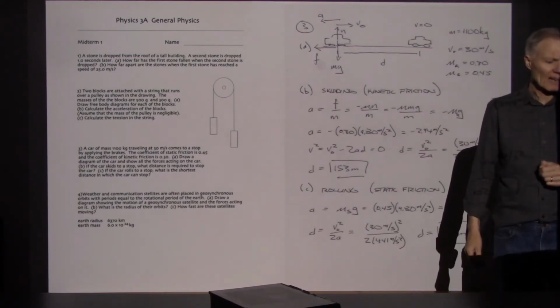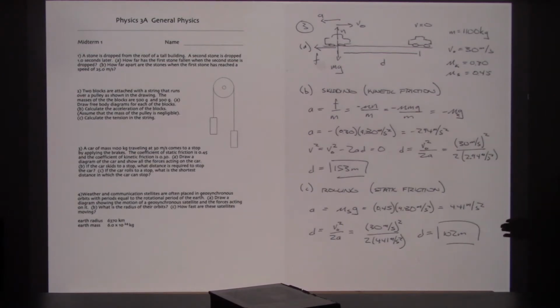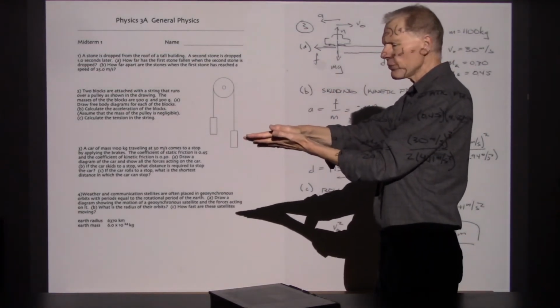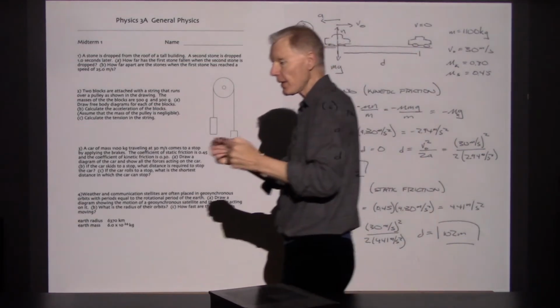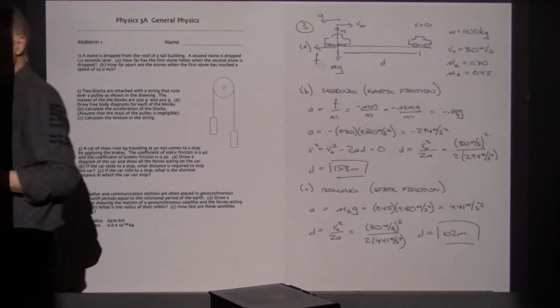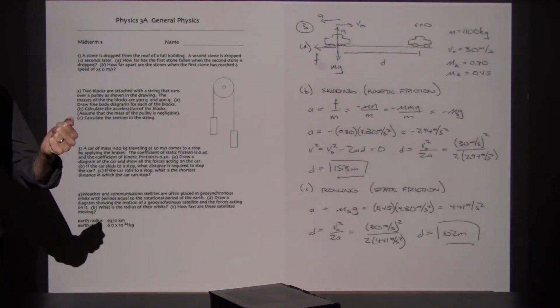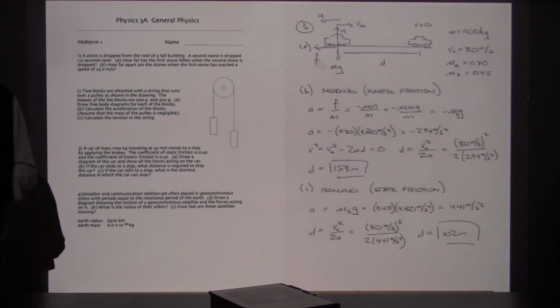So k is for kinetic coefficient. That means the surfaces are sliding past each other. s is for static. That means that the wheels are rolling so that as the wheels come down, there's no sliding. And that actually allows us to stop the car in a shorter distance, and it allows us to control the car better. If I'm using static friction, I can continue to turn the car left or right. Once I've gone into a skid, I really don't have control over the steering.